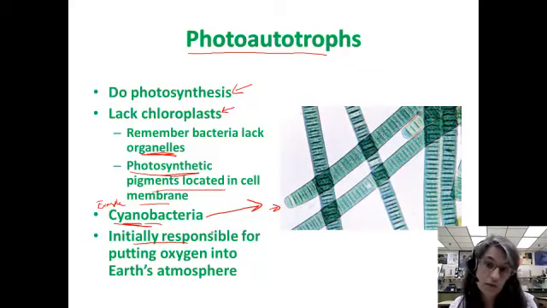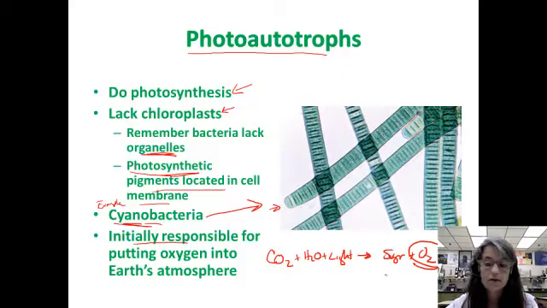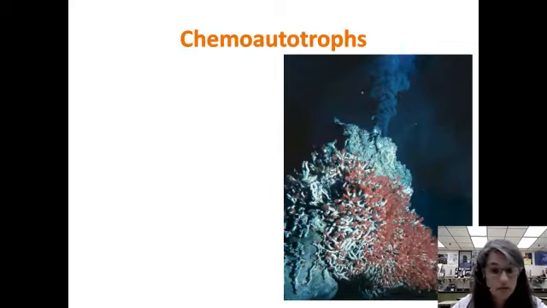When Earth first formed, there was no oxygen, but these life forms doing photosynthetic activities for the first time, remember, we have CO2 plus H2O plus light is going to give us sugar plus oxygen. Boom. All these guys started releasing this into the atmosphere, and after a while the atmosphere has a surplus of oxygen, so we owe these guys a lot. Without them, our life form couldn't exist.